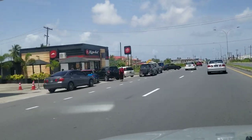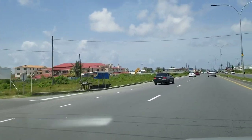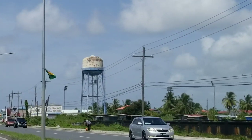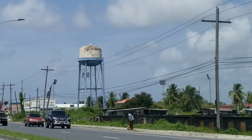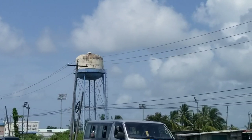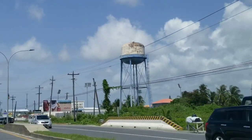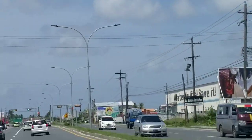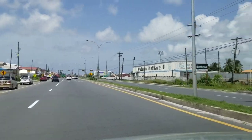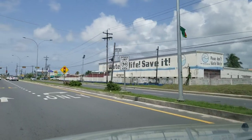We have pizza out here also. There's a big tank — let me show you the big tank. Years ago this is how they used to store water up there and they used gravity feed it to households. Now they're not doing it anymore. As they say, water is life — save it.